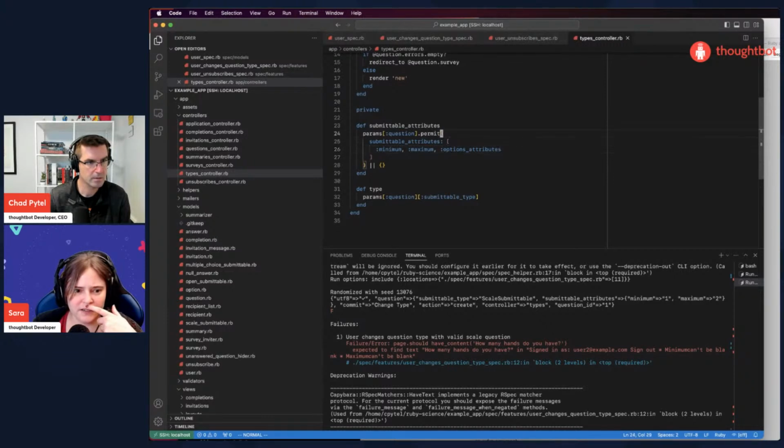So there's an example I see on the internet where they keep the colon at the beginning. In the example, they keep the colon at the beginning of submittable attributes and the end. Like that, yeah.